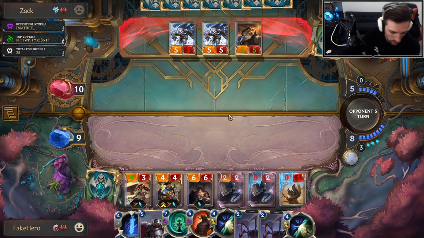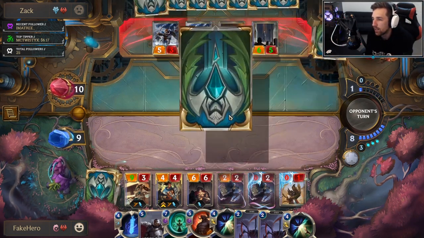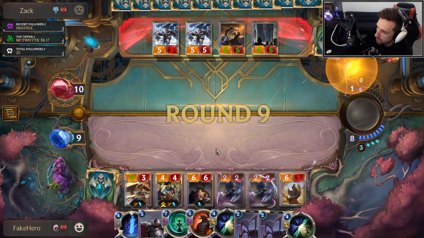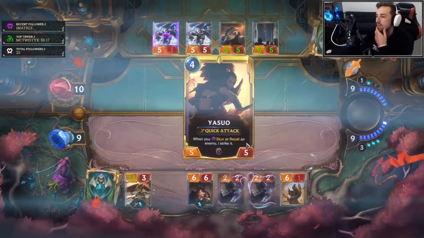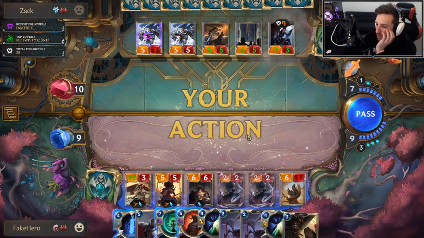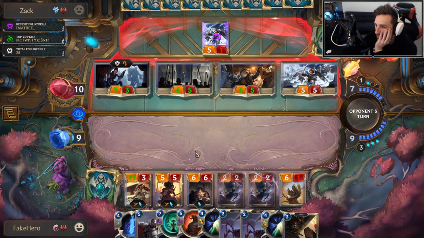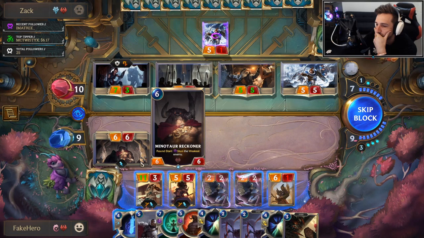There's no answer for the Yasuo. Only the finest, sir. Oh my god, that's a lot of card draw. Oh, fuck. Tell you what, intimidating Roar is not finding much value right now. Yeah, burn some cards. Whatever. Got the Spirit's Refuge for a time like this. Glory. You're mine. Weird block.